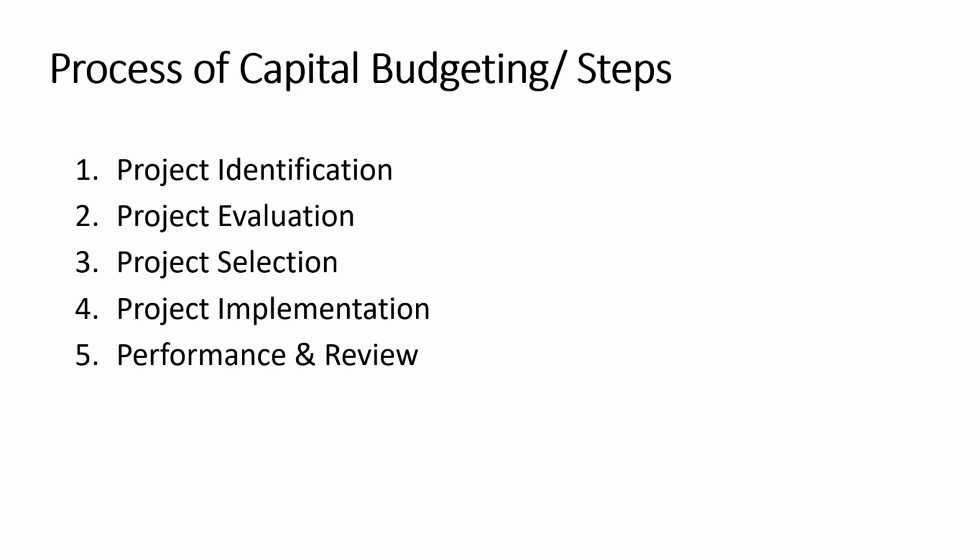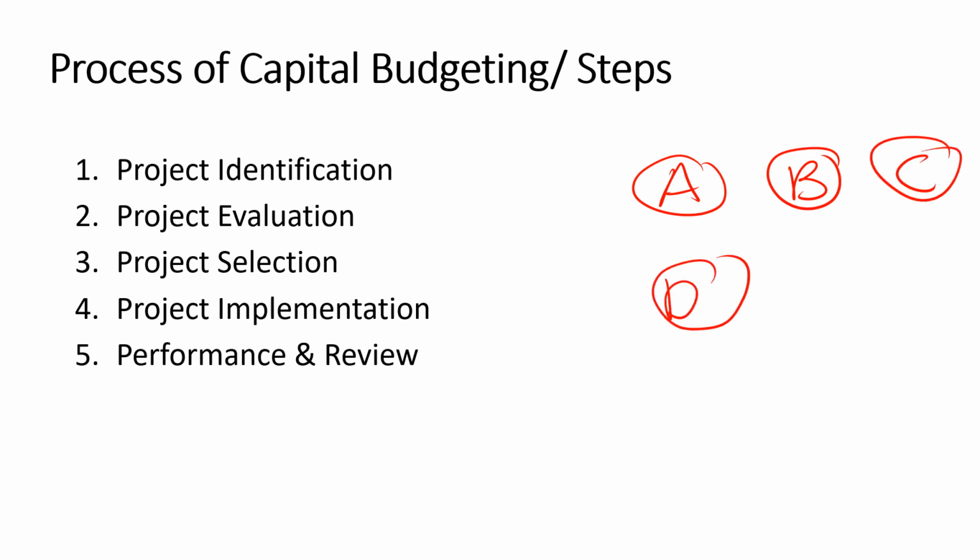Suppose here there are different projects like A, B, C, D. As we identified these projects, here we are applying the capital budgeting technique, that is NPV. Remember one thing, if one technique is fixed, we have to use that to evaluate every project. In each project, the same technique will be applied. It should not happen that in project A you are applying NPV, then in project B you are applying profitability index, then in project C you are applying payback period. Such things should not happen. A common technique is used for all the projects.